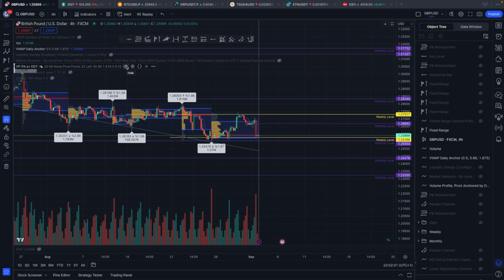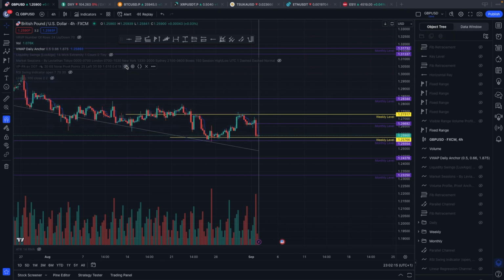This is another point of control, fixed range volume sort of tool. This gives it to you for each level, which I find sometimes helps a little bit. It gives you a better understanding of where you are in the little time frame rather than having to draw every single fixed range volume one. And then you've got this liquidity swing, and that sometimes helps as well. It just gives you where liquidity is.